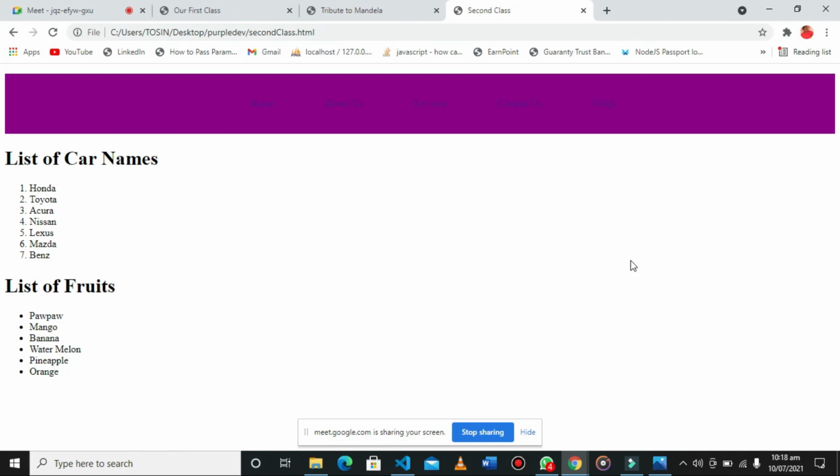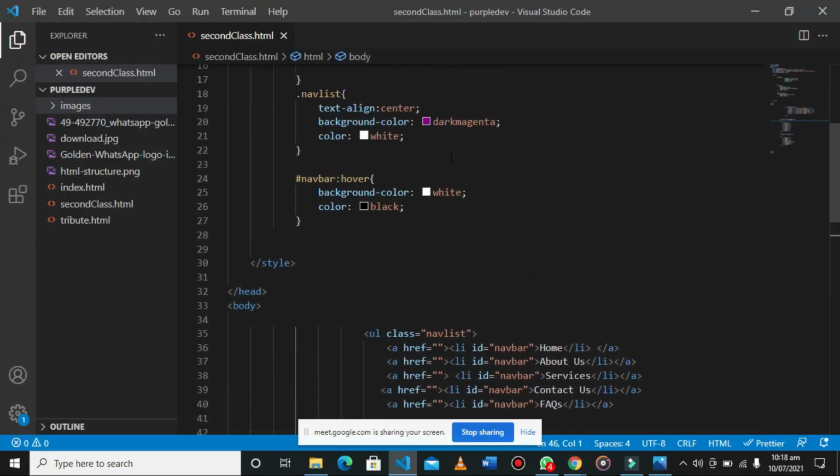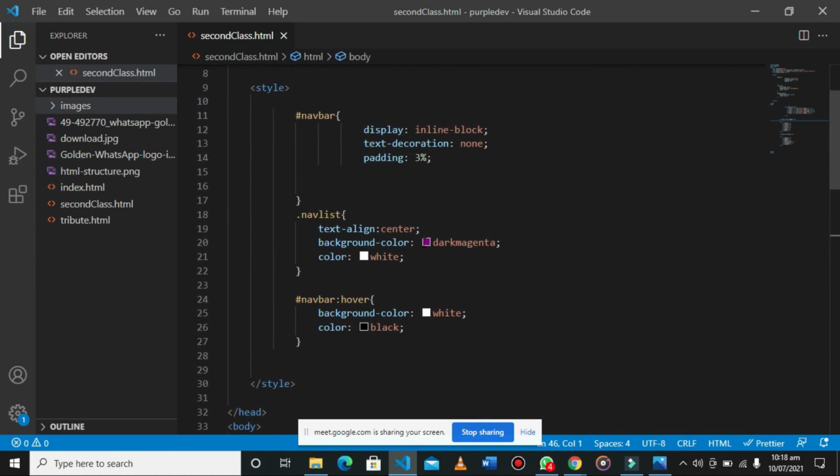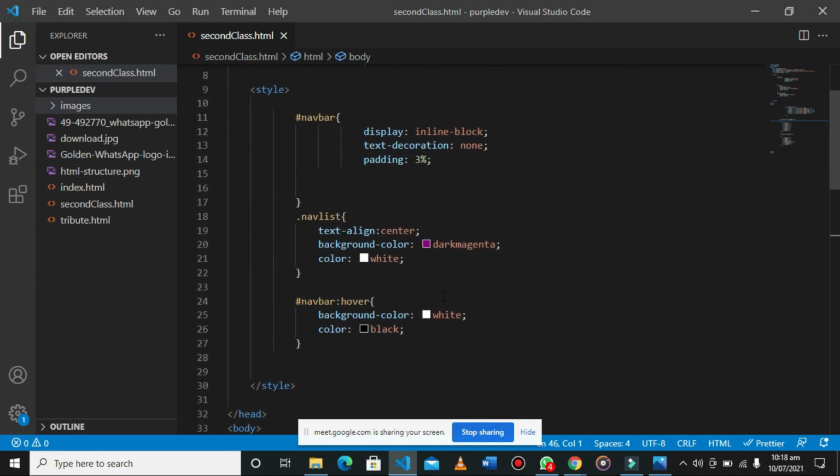Now, because it is a link, like I said yesterday, by default setting, it's going to have an underline. But it's going to have a color that is something like a blue because it's a link. So let's try to change the color. We used white and it didn't work, right?